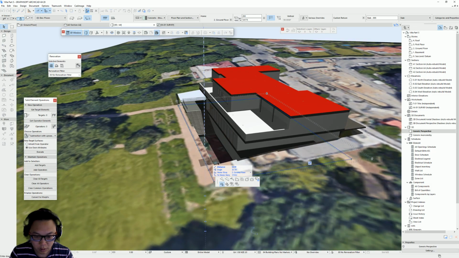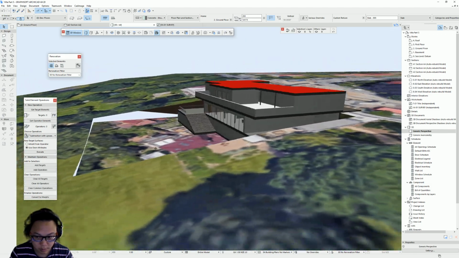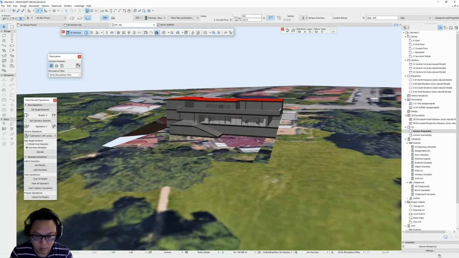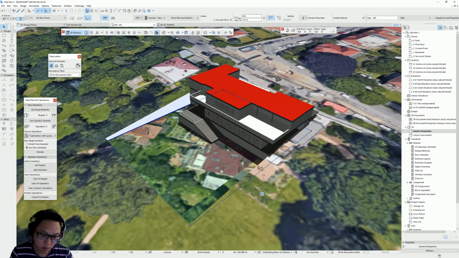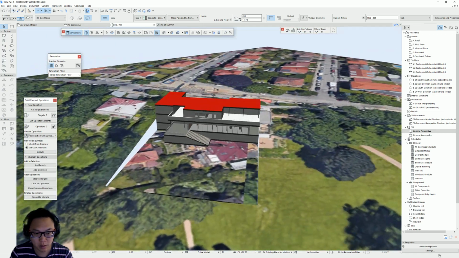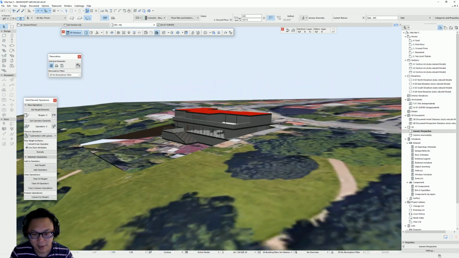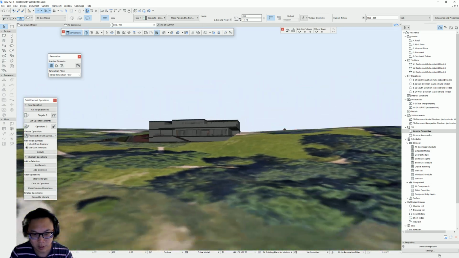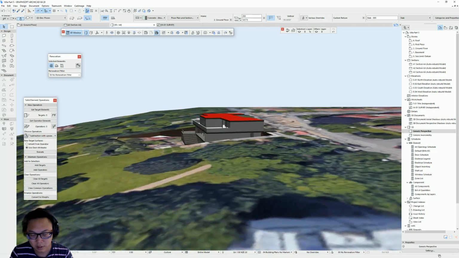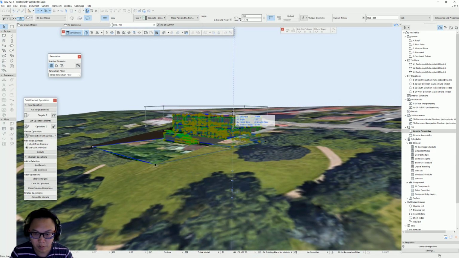So now if we can just stretch that, yep, it's not really nice, huh? I guess because our contour are not that correct. Or maybe I'll try to lift the house a little bit, maybe 500.